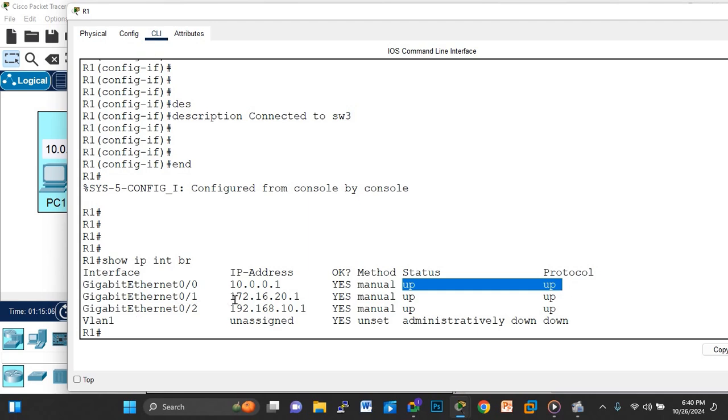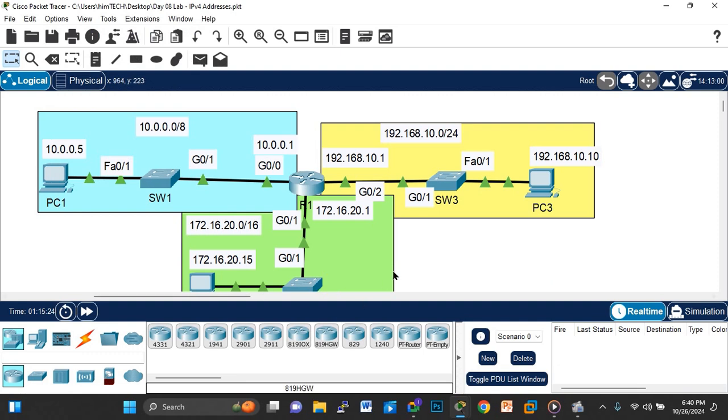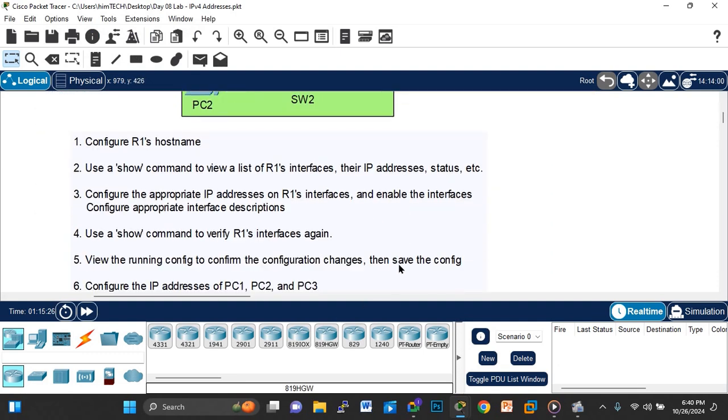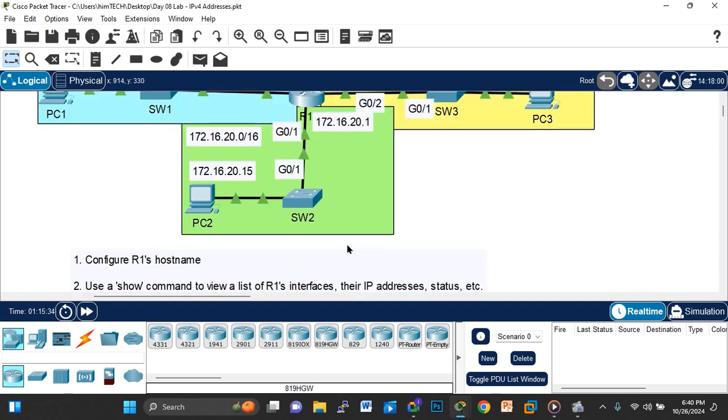Same thing for G0/1: the IP address is assigned and the interface is up. The same applies to G0/2: IP address assigned and the interface is up. So we have assigned and we have verified. We are now sure that the changes we made to these interfaces are applied. So our next step is to view the running config to confirm the configuration changes, then save the configuration.